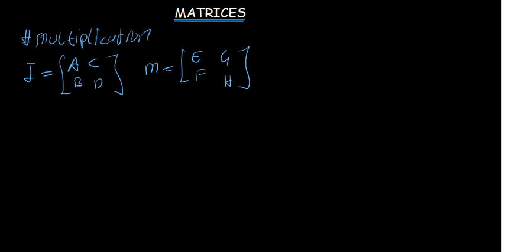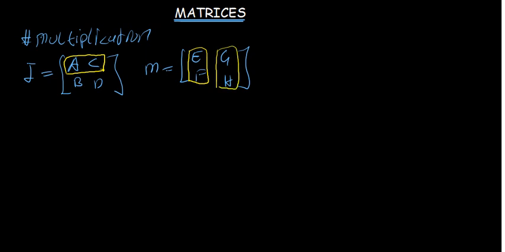When you're multiplying matrices, the issue of having rows and columns has to come back in your head. So this is our first row, and you are going to multiply it by the first column. And this first row again, you're also going to multiply it with the second column.